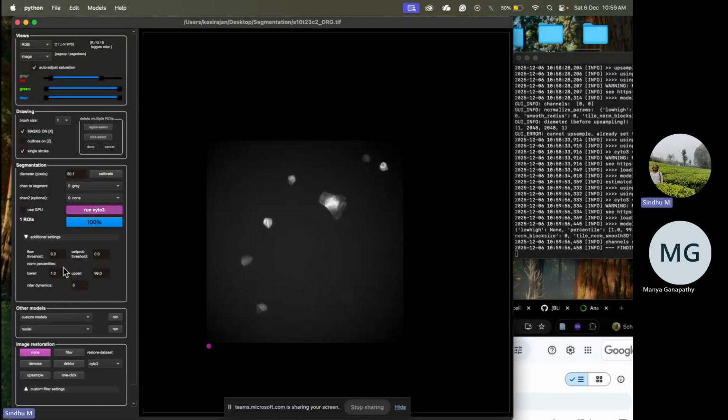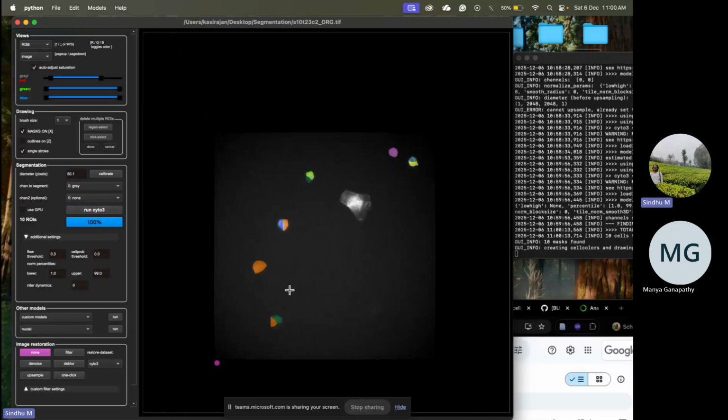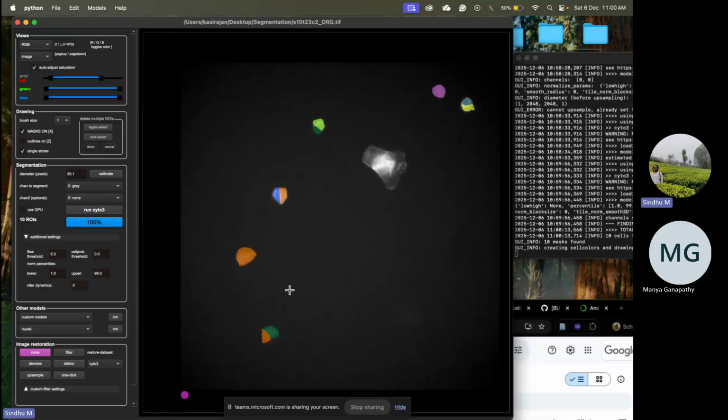Now I'm running it with the 0.3 flow threshold so that it can run better. But in this case, the image itself is quite clear, so the previous version itself gave good segmentation. So pre-processing has not made much of an improvement because the previous version itself was good enough.